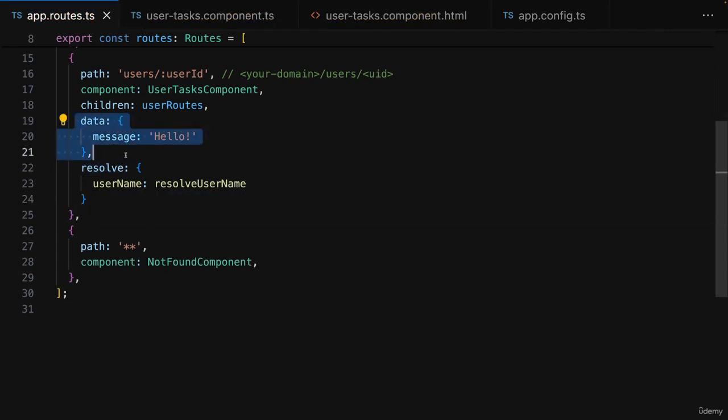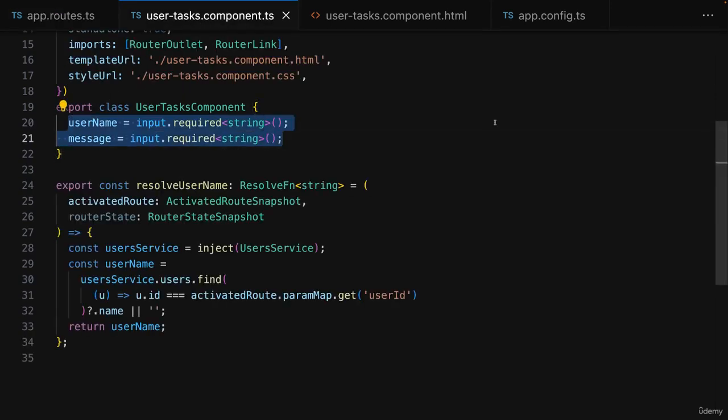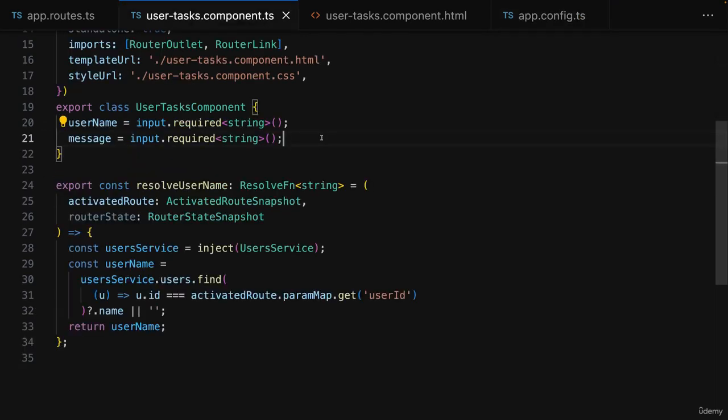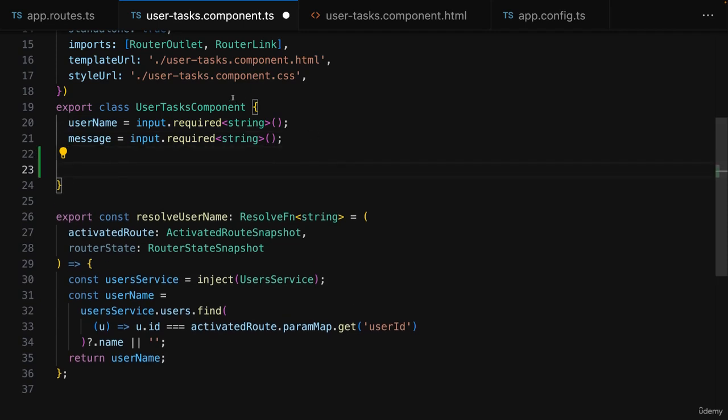So now we learned about static and dynamic data that can be provided to routes and their components. Now, you can get access to both the static and the dynamic data either through inputs, if you have the appropriate configuration, or also in another way, which I also want to show you here, since you of course should know about it.